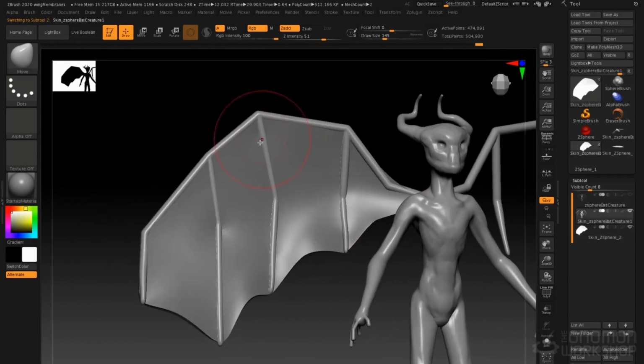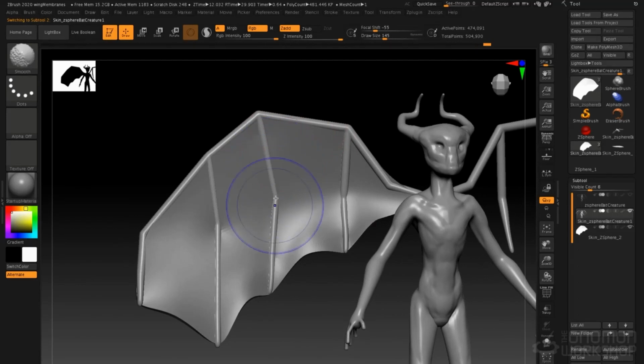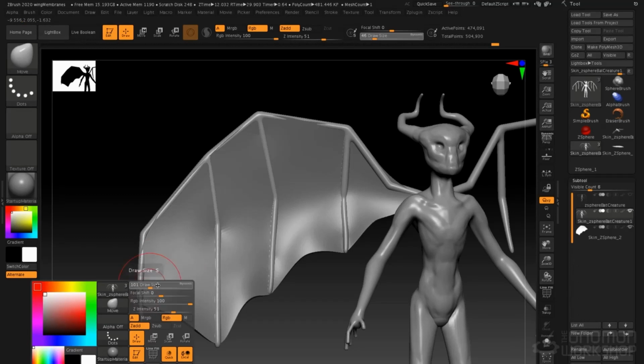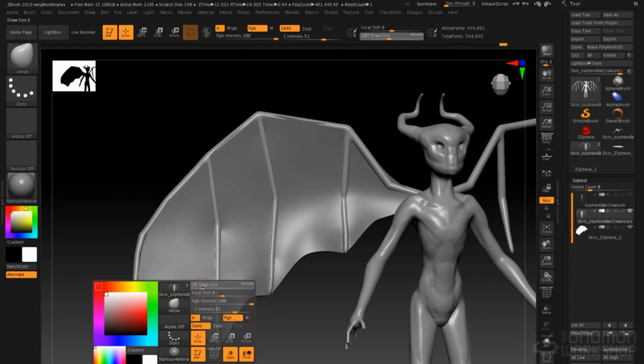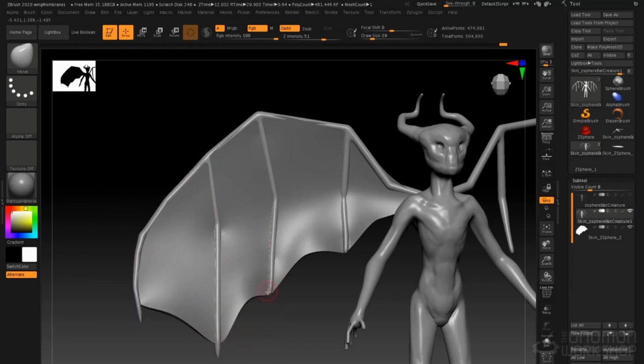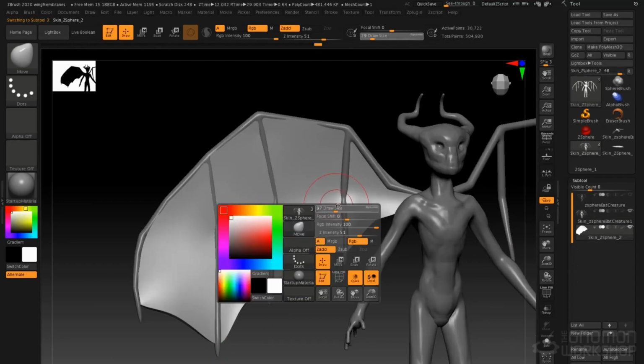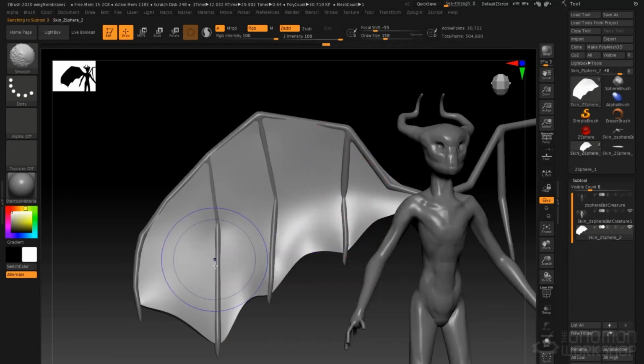Now if I Alt-click on the wing bones themselves, I can give them just a little bit of smoothing. If I want to add a little bit of a tapering in between each joint, go to my Move brush and maybe we'll pull some little points off of this, change the curvature of that just a little bit. Turn this down and we'll just pull these down into points. Alt-click on the wing membrane again. We can add some smoothing to this and shift this around again.